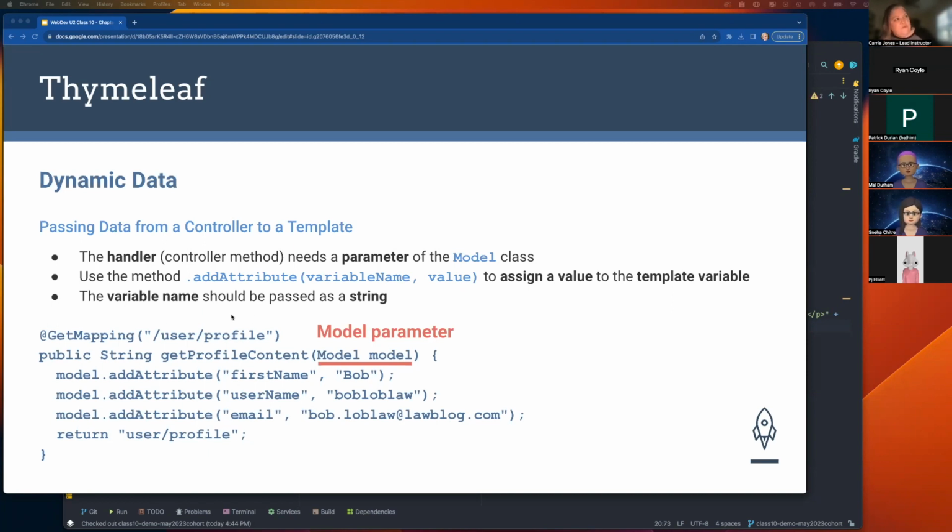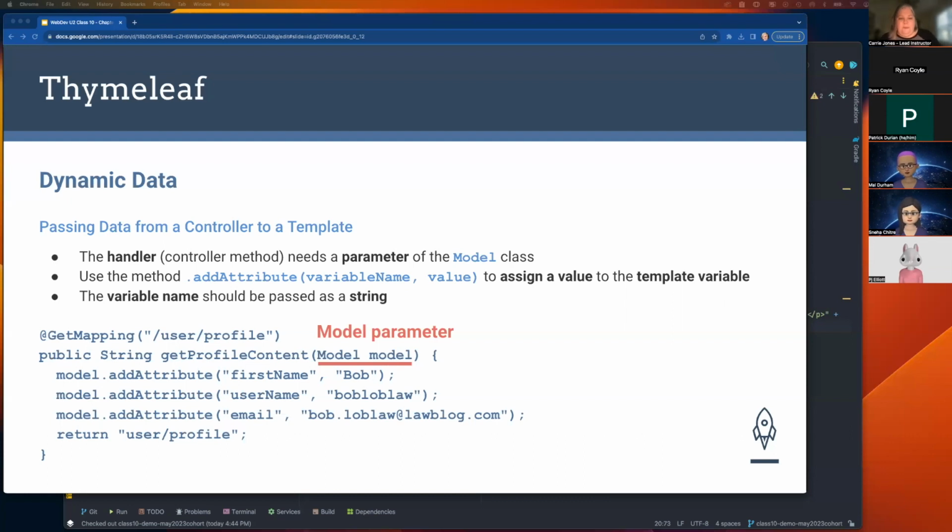Up here, it's referring to the route in the browser. You know, it would be localhost 8080/user/profile, right? So just so you understand the distinction between those two, that's important. But this is how we do it. This is how we pass variables down so that we can use them in those templates and have that content added dynamically to the template.